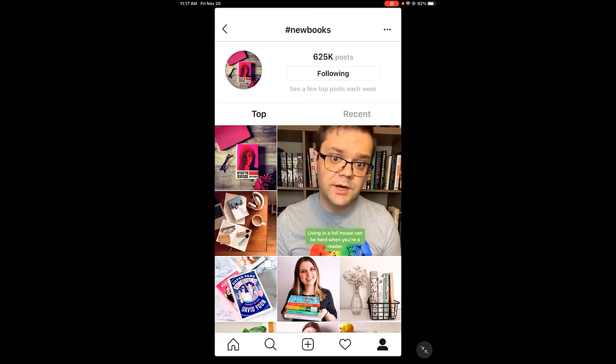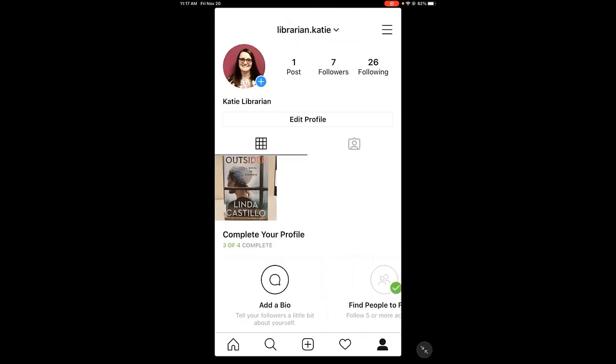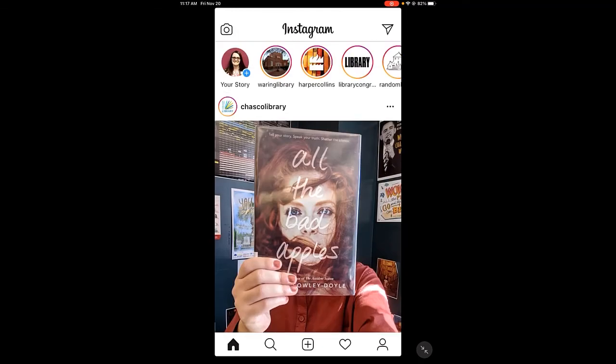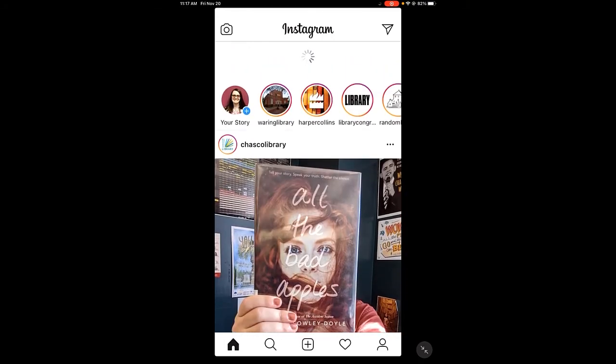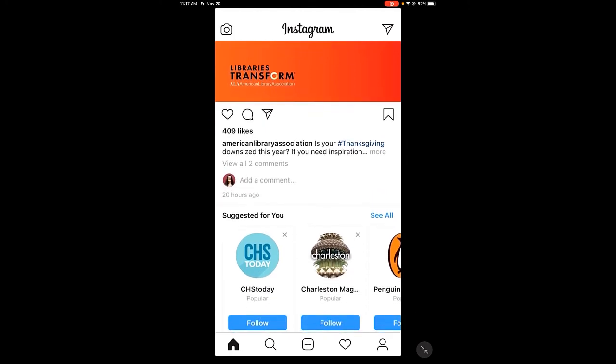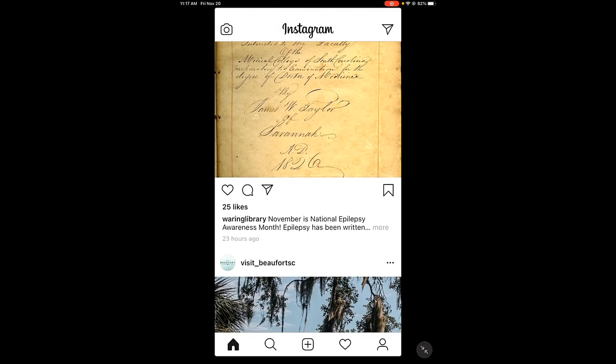So you can follow hashtags, you can follow people. I can back all the way out. And again, we're back to my profile. I could click on the home screen here, double tap, get all the way back up to what other people that I'm following are posting. Let's see if I refresh. If you pull down, that always refreshes here. And again, now there's new posts on my page, and I'll see slightly different things than what I was seeing before as new things become popular or as new things are added.